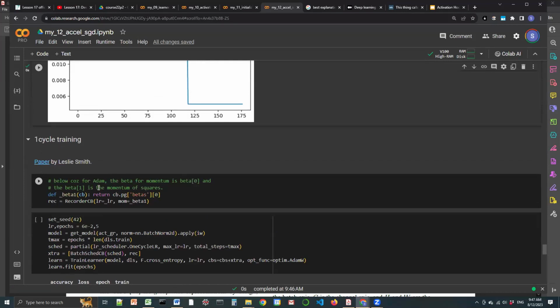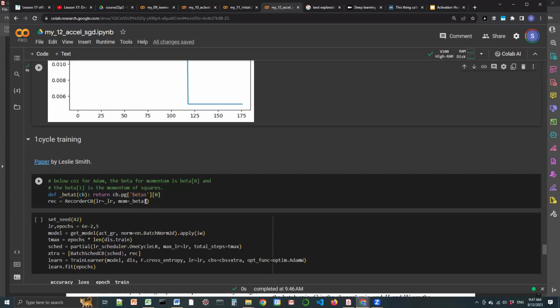And here he defines beta 1 and beta 2 and begins to capture, besides the learning rate, also beta 1. And beta 1 essentially captures from the parameter group the betas 0. Remember that Adam stores the values for momentum and the square of momentum as betas, and beta 0 is the momentum value.